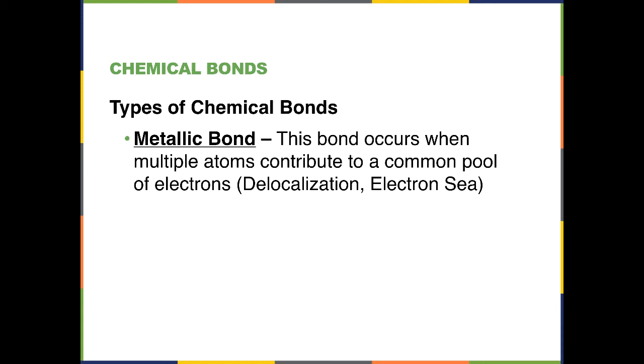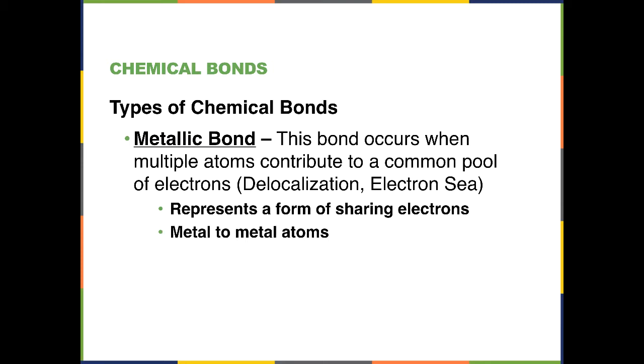The last of the three chemical bonds that we'll talk about is the metallic bond. This bond occurs when atoms come together and they sort of contribute electrons to a general pool of electrons. And so they're sort of like ionic bonds, but the electrons are not localized to one pair of combining atoms, but all of the atoms come together, and at the same time they just kind of dump their valence electrons into this electron sea, and the electrons become delocalized so that you can't identify what electron came from which atom. This is a type of sharing, but it's different than the covalent bonding because the sharing is much more general.